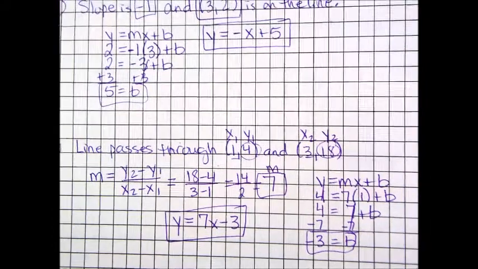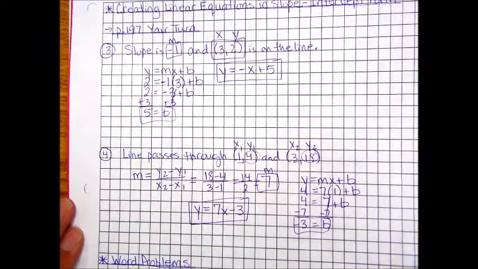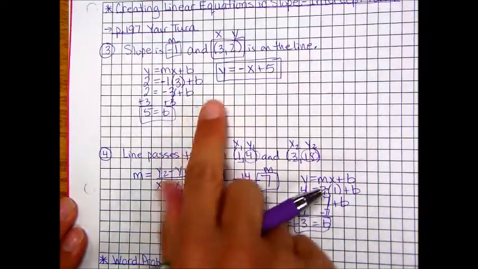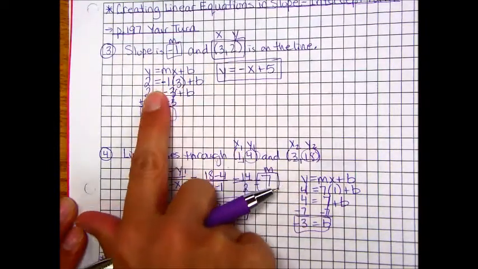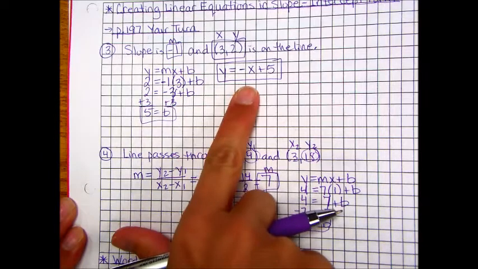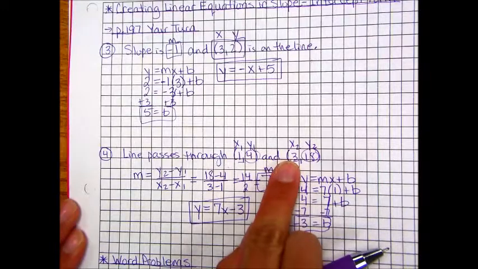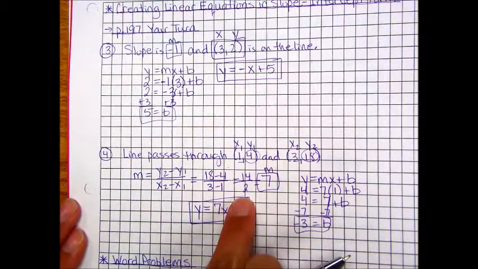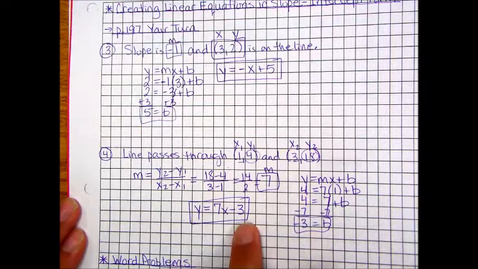So the things we have to remember is that if you're going to do slope-intercept form, you need a slope and you need a y-intercept. If they give you the slope, great. Start there and plug in the other x and y that they give you. It's a little bit less work. If they don't even give you a slope, that's where you got to start first. You have to find the slope first, and then you can use either pair of x and y coordinates to help you find your y-intercept or your b.